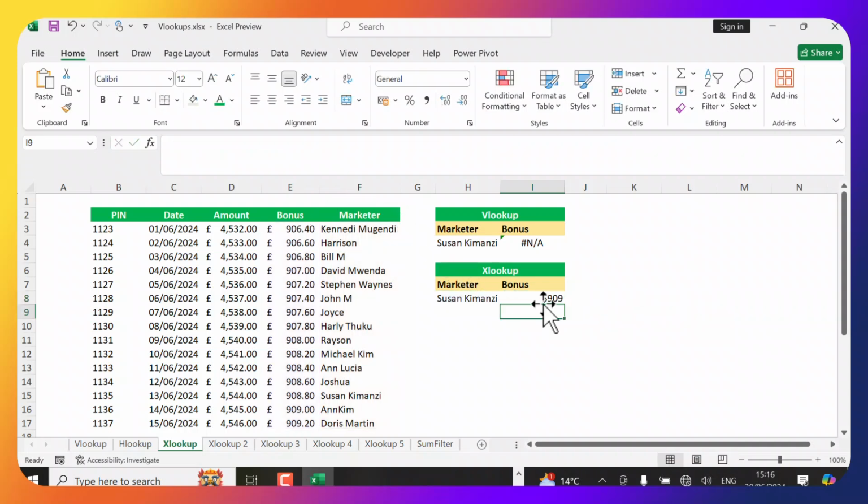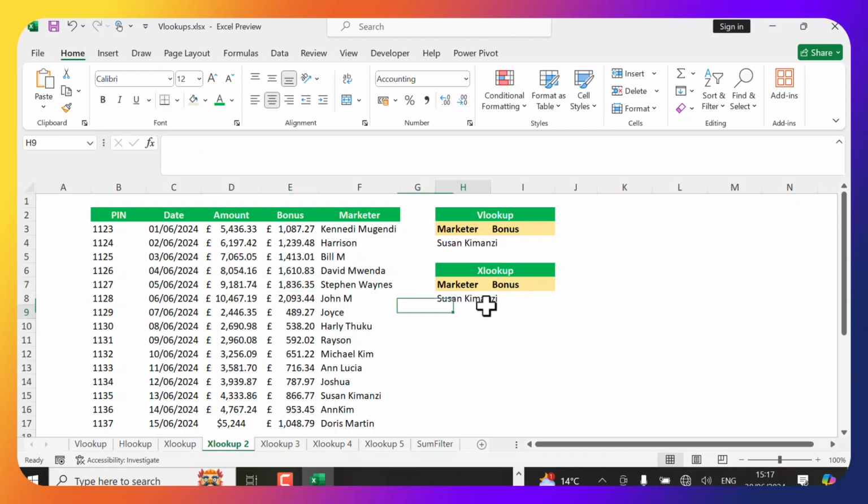Then we get that Susan Kemanzi has a bonus of 909. If we look at Susan Kemanzi, we find that she has 908.80. So just in case we want it to be exact, we can increase the decimal point and see that we got the exact value.